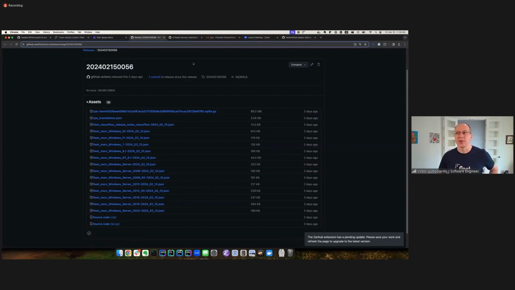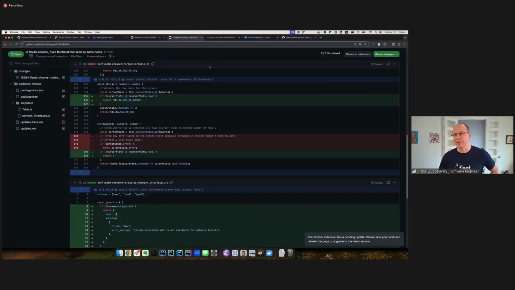On FleetD Chrome, in our environment, we have not seen this from customers, but in our environment, we saw a runtime error. So through some debugging, with the help of the maintainer of the SQLite library we're using, we root caused it to the fact that we were throwing an error in a SQLite method. And the SQLite method was called from WebAssembly code, and that WebAssembly was generated from the C code.